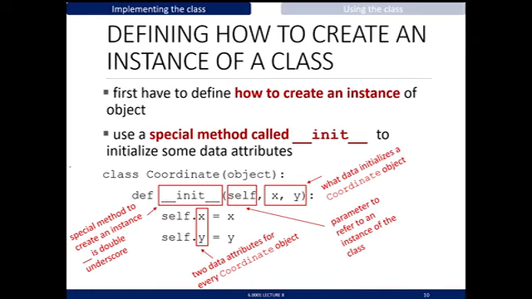Now how do we use it? So let's assume that the definition of distance is up here. I didn't include the code. But really all you need to know is what it takes. It takes a self and an other. So when you want to use this method to figure out a distance between 2 coordinate objects, this is how you do it. So the first line, I create 1 coordinate object.